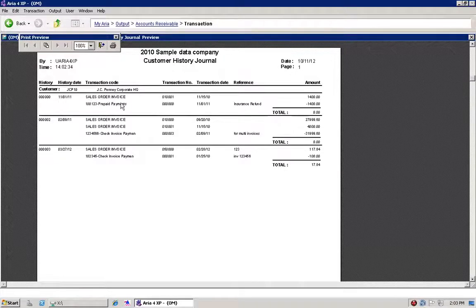It lists both debits and credits and gives you the total for each session, in case there is a balance left open on account on any transaction. So that's a good example. We have here a 117 sales order invoice, while I have a check payment for 100. So I have here on that transaction an open on account balance of $17. If the total payment matched the total credit, then nothing will be left, it will total to zero.